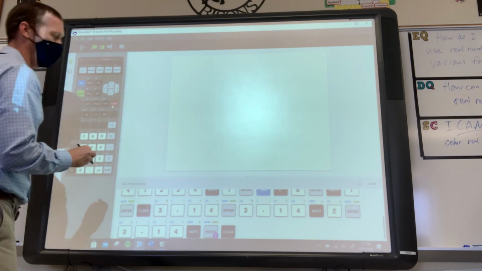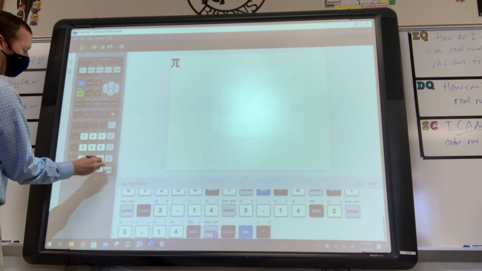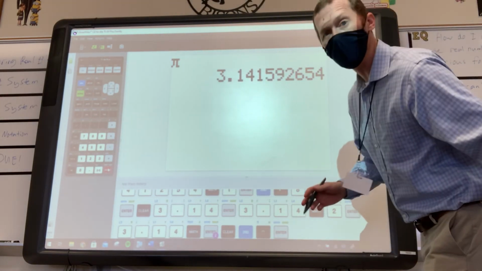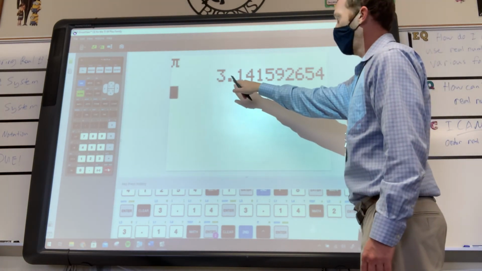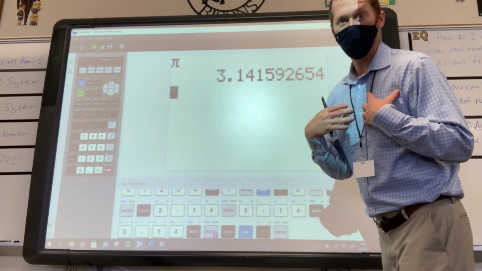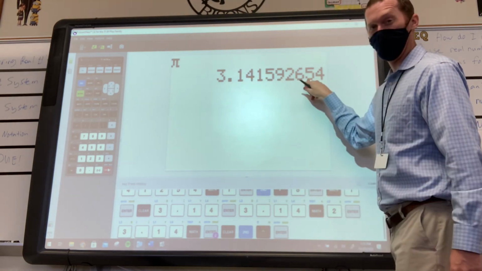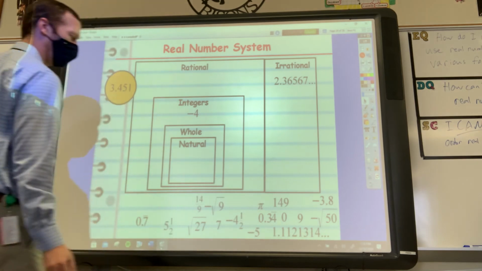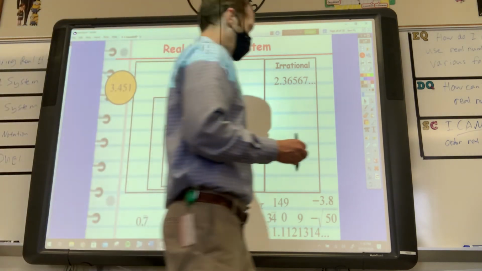That's like saying the Cowboys are winning. Sometimes it's true, sometimes it's not. Pi is really a whole bunch of things that just keep going forever. Look at that. 3.141592654, so on and so forth for millions and millions of decimals. But what some people do is they just abbreviate pi and say, well, really, pi is just 3.14 and they ignore the rest of this. But here's the deal. If this was my money, do you just want a little bit of your money or do you want all of your money? I want all of my money. So I'm going to take all those decimals and that's what I'm going to use for pi. And so when I look at a thing like this, I say, well, pi has decimals that go on forever. Is that rational or irrational? And that's your job to make sure you do right.